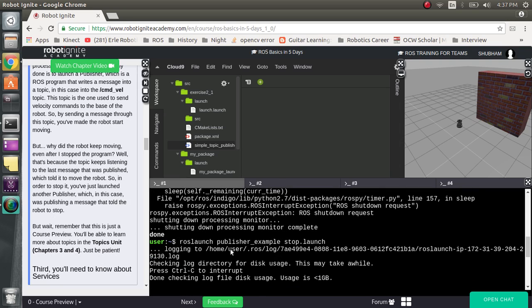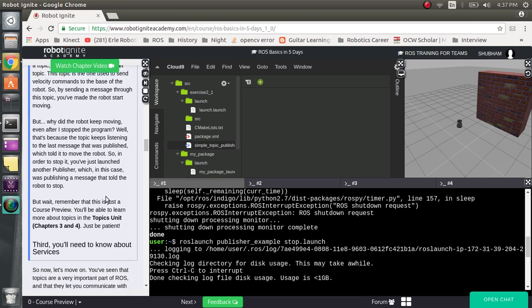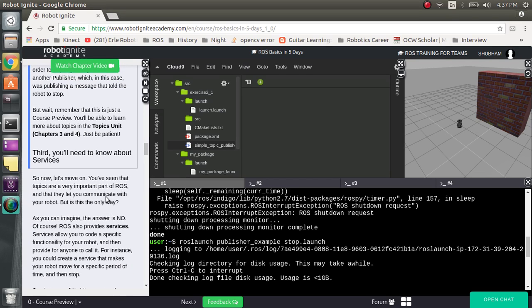Why was that? Because the bot was still listening to the last message that was published to the topic cmd_vel. Don't worry about any of these messages and files such as stop.launch. We'll learn everything in much more detail in subsequent videos. I then executed another command, stop.launch, that sent another message to the bot to stop it from moving.